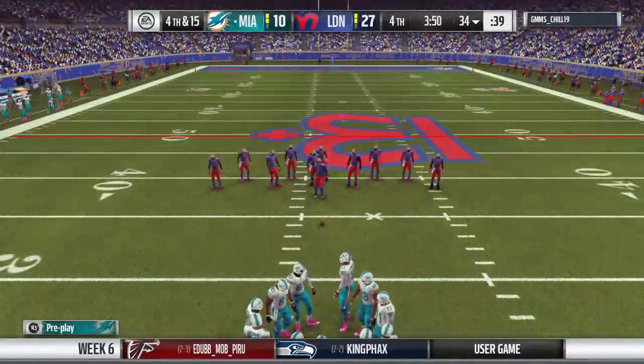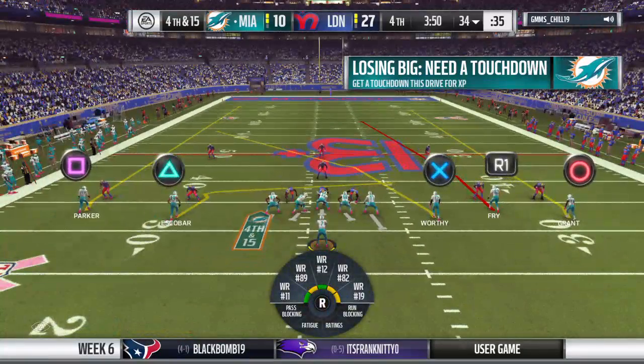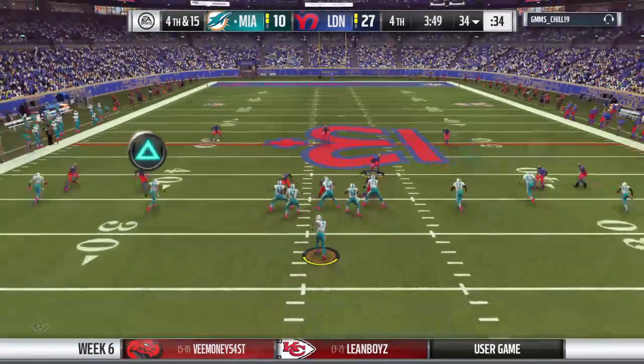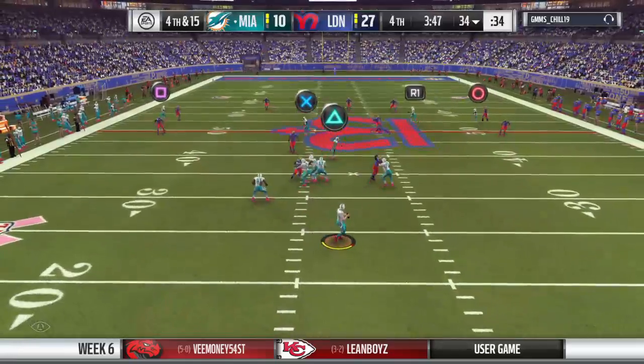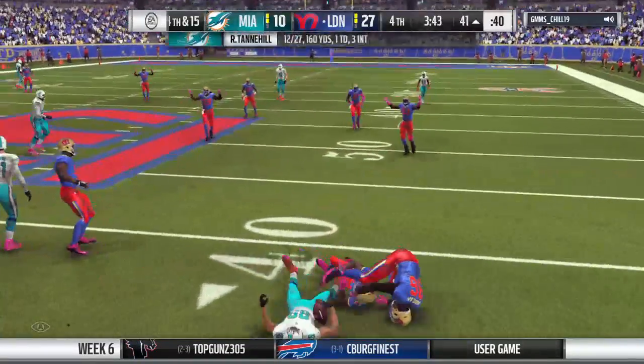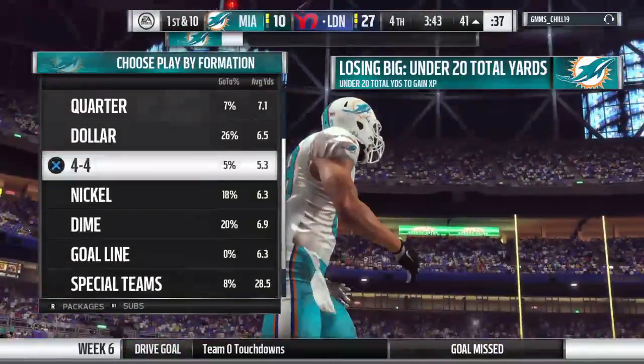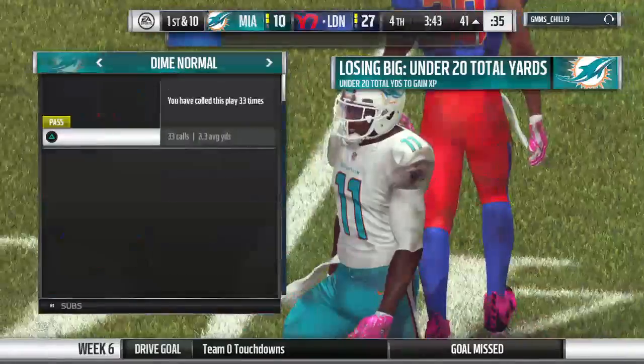A critical one here if they're going to have any shot at this thing. So they'll go for it on 4th down. Desperation time for Tannehill on 4th down. And he comes back with one complete. The Dolphins can't convert on 4th down. And the ball will go over on downs on the short side of the field.